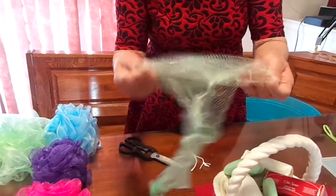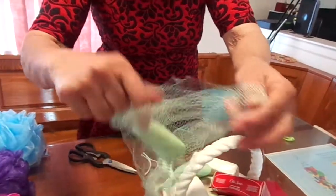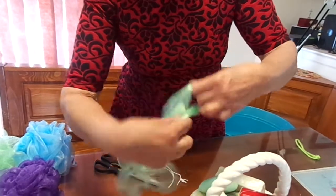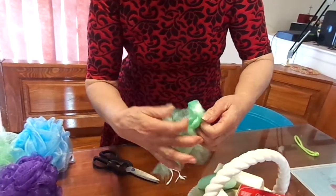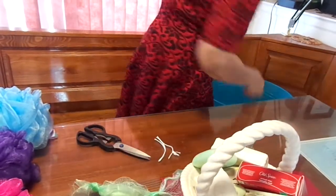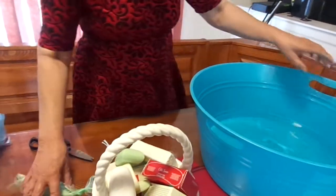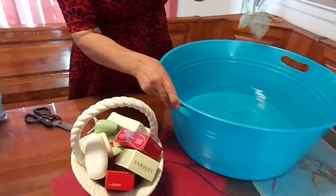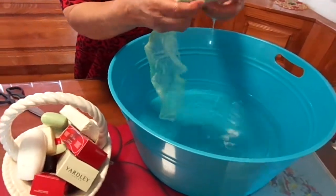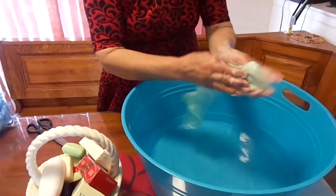And so you could put the bar of soap that you really want and tie it again, secure it. And now you could use it. Pretend we are in the shower. You see? It will never go away. It stays right there. You could use it in your shower.